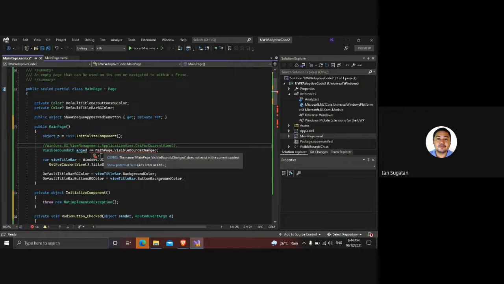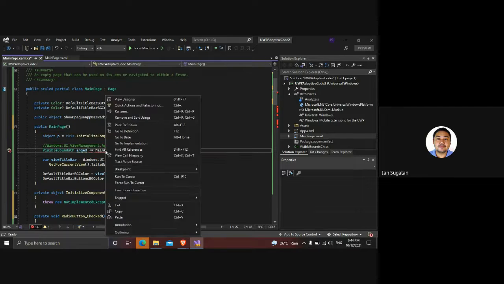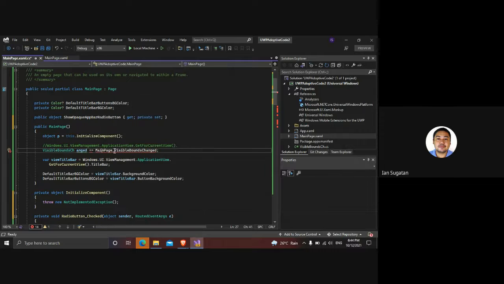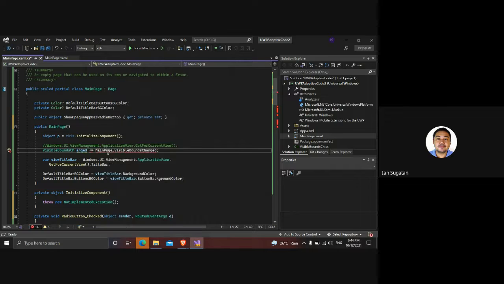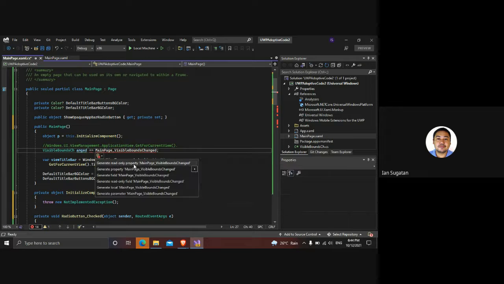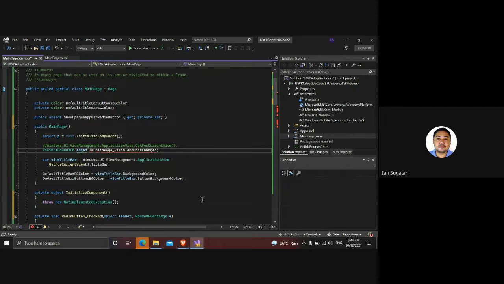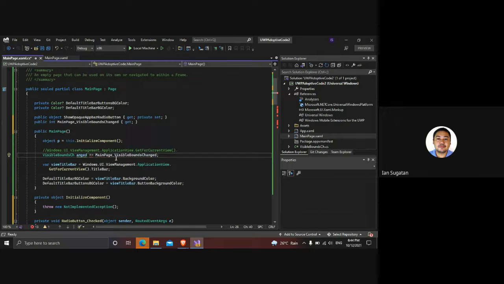The same thing here. Preview change and then apply. The same thing here. Or potential fixes.